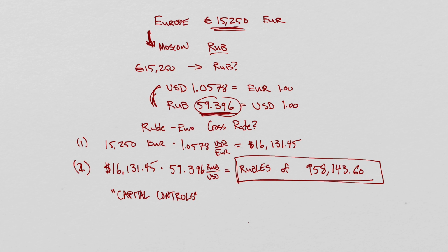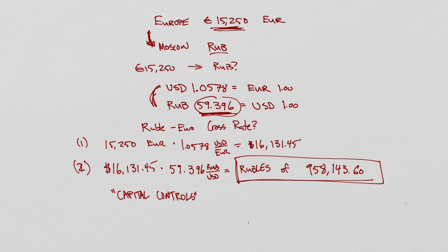This is a form of capital control and government intervention where they kind of specifically tell you what the exchange rate is. And I either have to do that, or I find an individual Russian citizen who's just willing to do a transaction with me at our own agreed upon rate, kind of on the side. So sort of a black market situation.